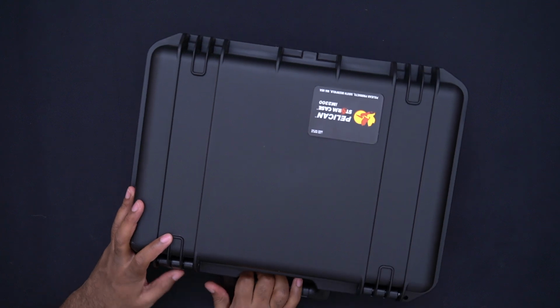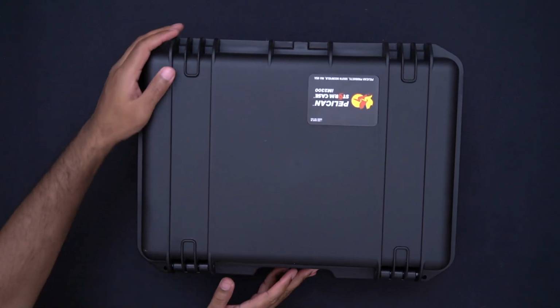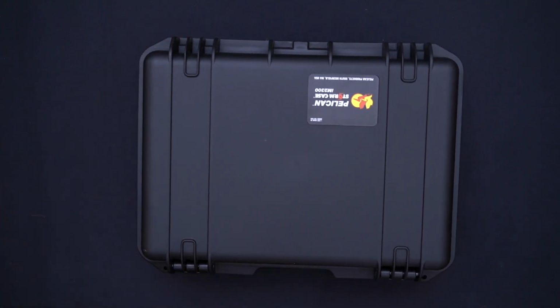This is all in a Pelican box, as you can see here. And this particular Pelican box, I'm not going to flip it over, but it's the Pelican Storm case, the IM2300 to be exact. I did buy the $150 one that came with the foam. I did not buy the one that came with the photography layer or insert. That one was overpriced and didn't necessarily do what I needed to do for this particular build.